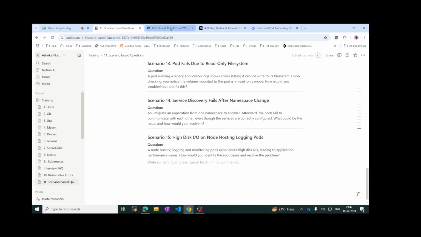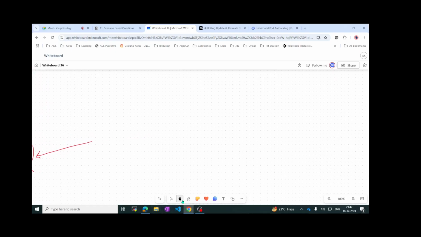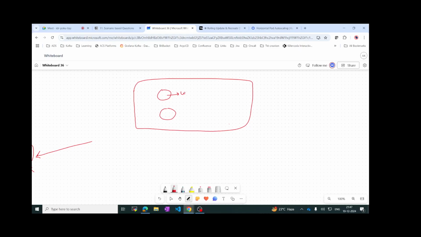In case you are having a Kubernetes cluster, the scenario is you have a Kubernetes application. You have a pod and then logs are stored here. Let's consider this as ELK and this as Prometheus. Both have logs in your server itself. Then all the users want logs, and they will be trying to access this one. IO means how much input and output this particular disk is able to serve. So this cannot have high input output, right?